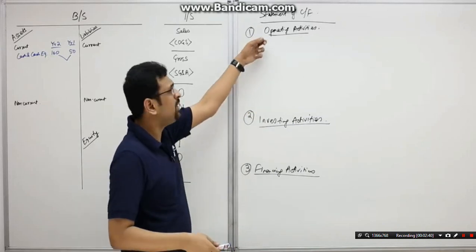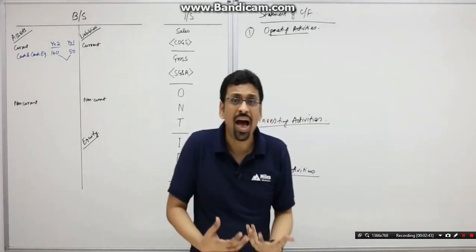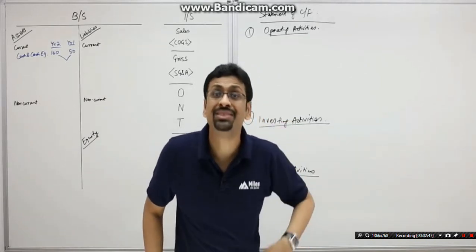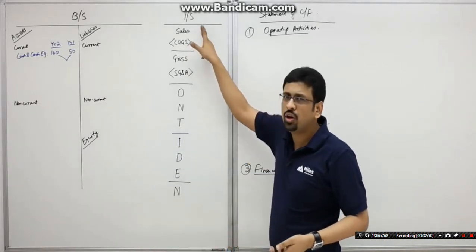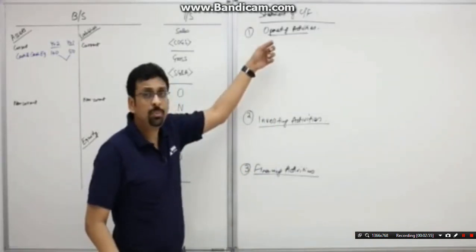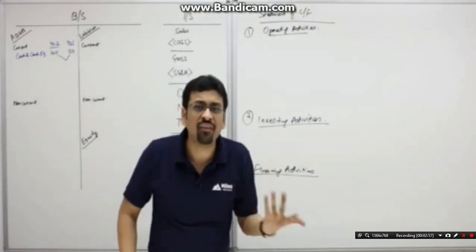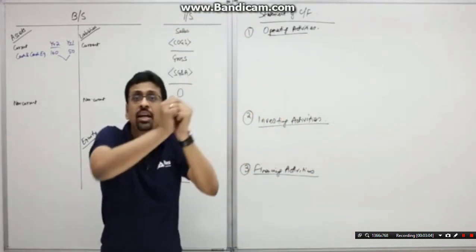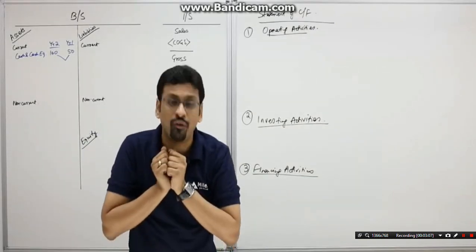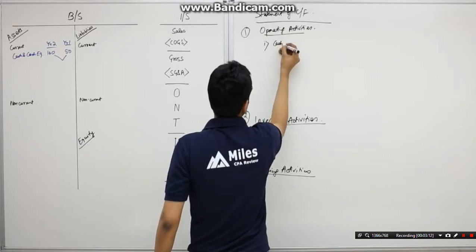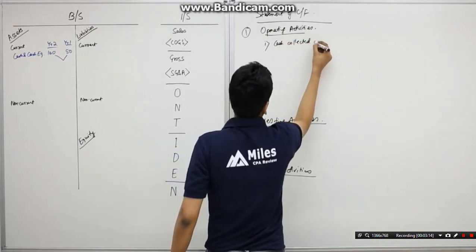When we're looking at operating activities, we're looking at how has the cash come in and gone out on account of operations, business activities. So let's say we've sold goods, but we haven't yet collected the cash. Will it come on your statement of cash flows? No, not yet. We haven't seen the money. So we're going to have sales on your statement of cash flows only when cash is collected from your receivables. That's a source of cash. So we're going to look at cash collected on sales.